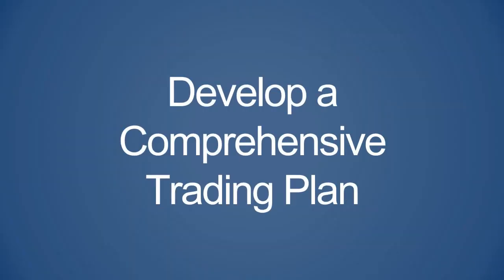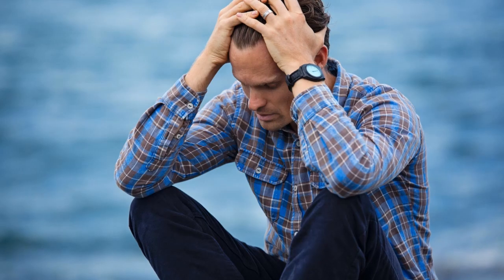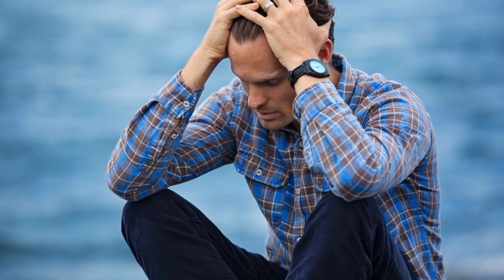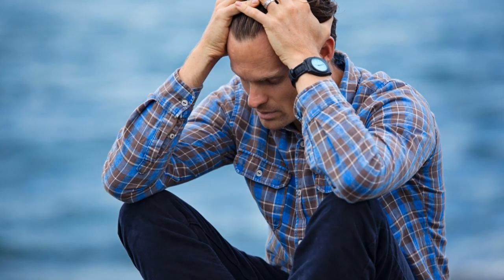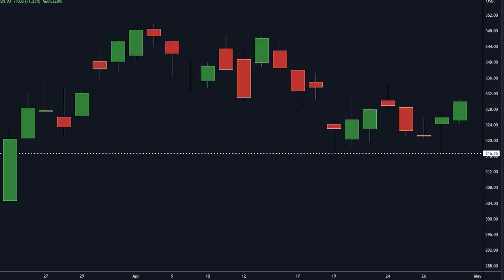Number 1 is you got to develop a comprehensive trading plan. That's number 1 for a reason. The most important thing you can do as a trader. A well-defined plan is going to outline your entry and your exit points, your profit targets, your stop loss levels. It keeps you disciplined, keeps you focused. Without a plan, you will eventually be involved in emotional and impulsive trading decisions called FOMO. That's a big one. They usually result in losses. So for example, let's say you specify a 2% stop loss level, or you're exiting if price breaks a support zone. Well, you can ensure that a losing trade does not significantly impact your market capital.